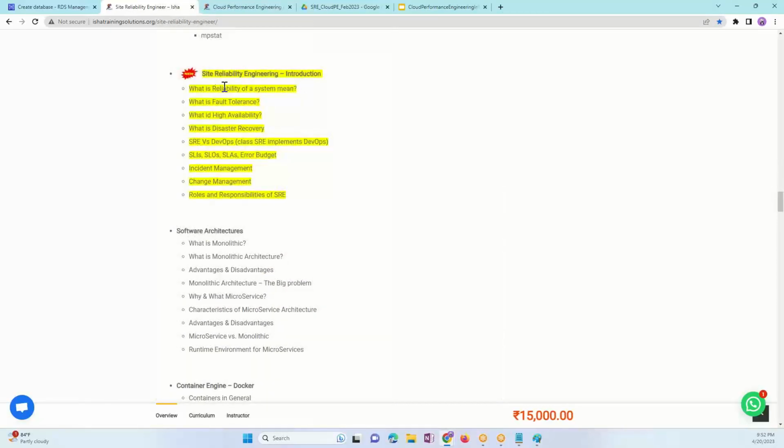We need to understand these words. What do you mean by disaster recovery? DR is one of the important things. As a customer, I don't want downtime. If I have a mission-critical application deployed and a lot of users are using it, if I am Flipkart.com, let's say, imagine, I don't want my application to go down, or an application of that scale where so many people are accessing and putting orders.